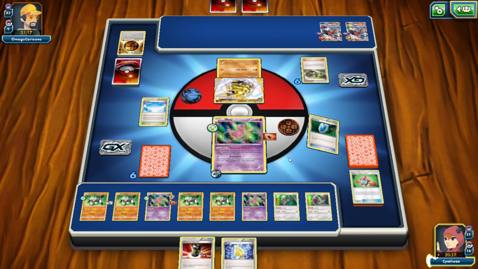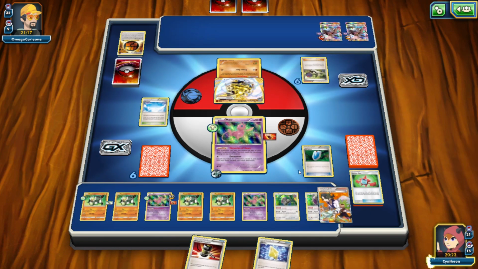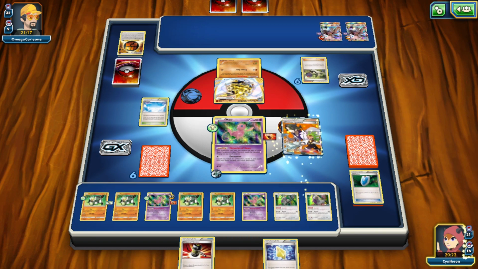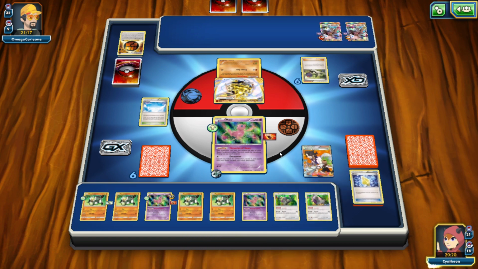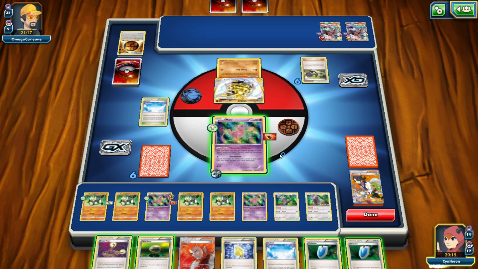Also, I got the VS Seeker, of course. Haven't played a supporter yet. There we go, Sycamore. I guess I feel like I don't need that Revive. And I got another one anyway, so... Nobody cares. That Escape Rope could be useful.